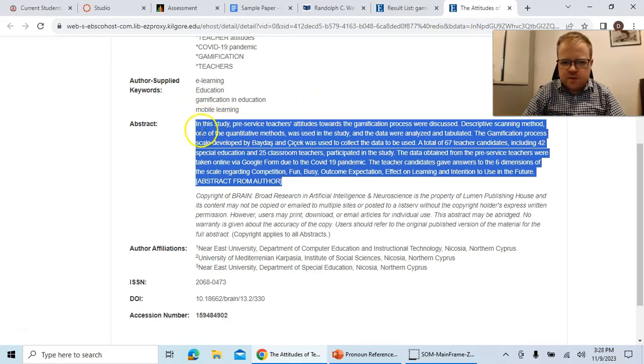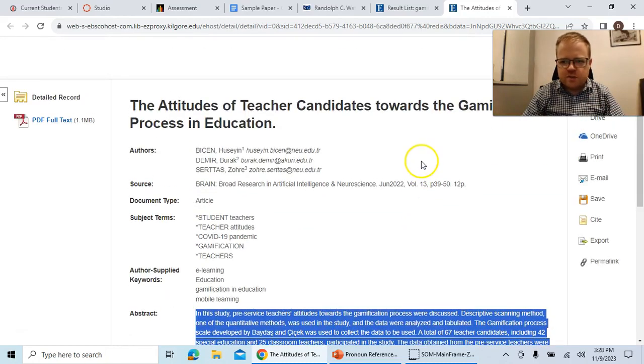You can instead read through the abstract and see if it will be useful for you. So I'm skimming through this abstract. Let's just say that I read through it and I can tell that it would be a useful study for me to use. Studies are always great. They'll have some useful data when you get to the bottom of them usually. So I'm going to go ahead and use this.